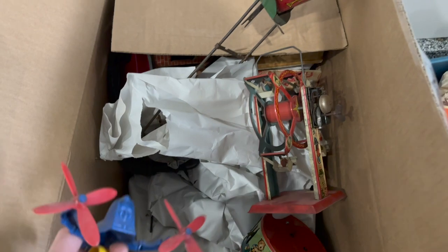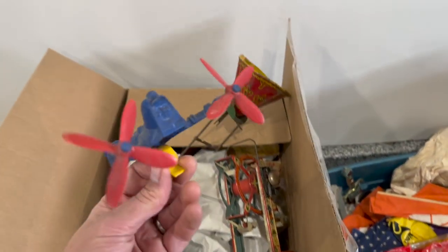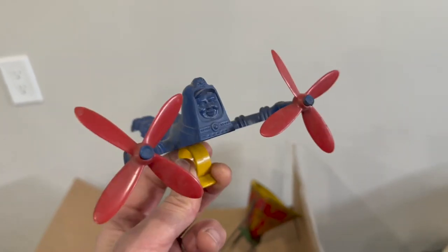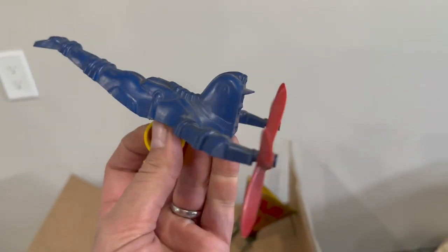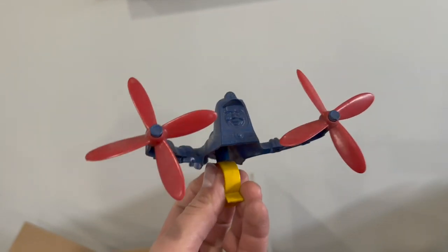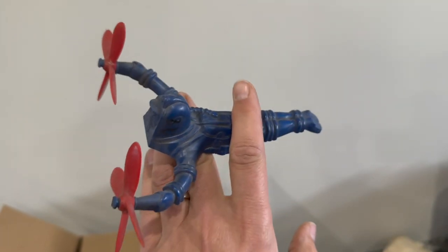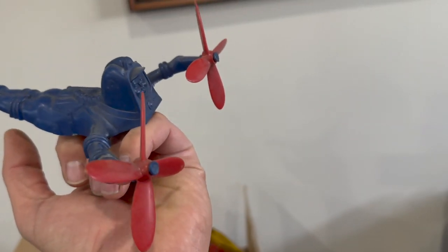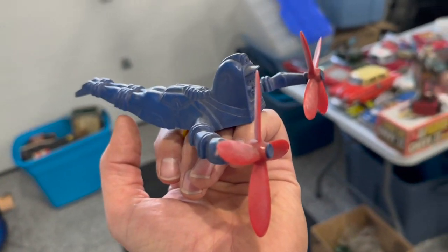Pays to look through bins of doll hands, I guess. I'll keep my eyes peeled for other parts — anything that's missing a piece I'm setting aside in case I find it later. Digging around in there I found this little spaceman. Look, he's got propellers on his hands — that's how he goes along. He's designed to clip on the handlebars of your bicycle, so as you'd go along you'd see this little dude in front of you with his little props spinning in the wind. A fun novelty piece still in reasonably good shape.